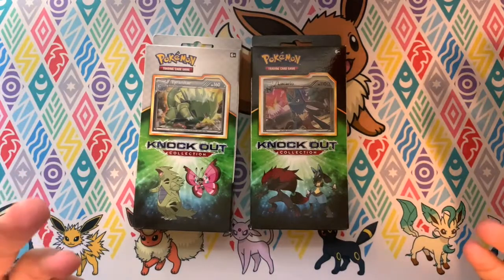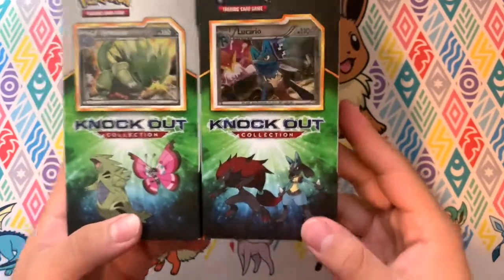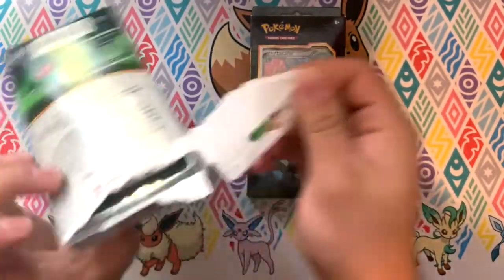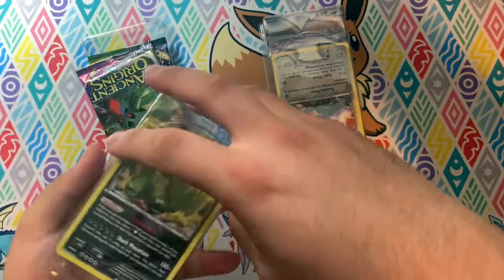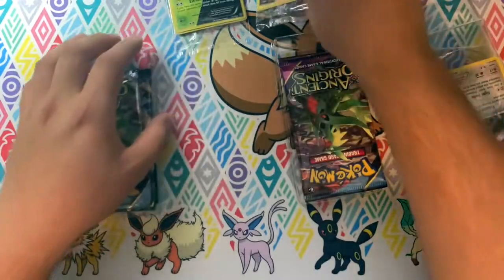Alright, I'm back for another video, and this time I'm going to open, for the first time on my channel, the Knockout Collection boxes featuring Tyranitar and Lucario. These boxes go for about $12 retail. I found these in Rite Aid, and this is not my first time opening these. I've actually opened these a handful of times already, even before.